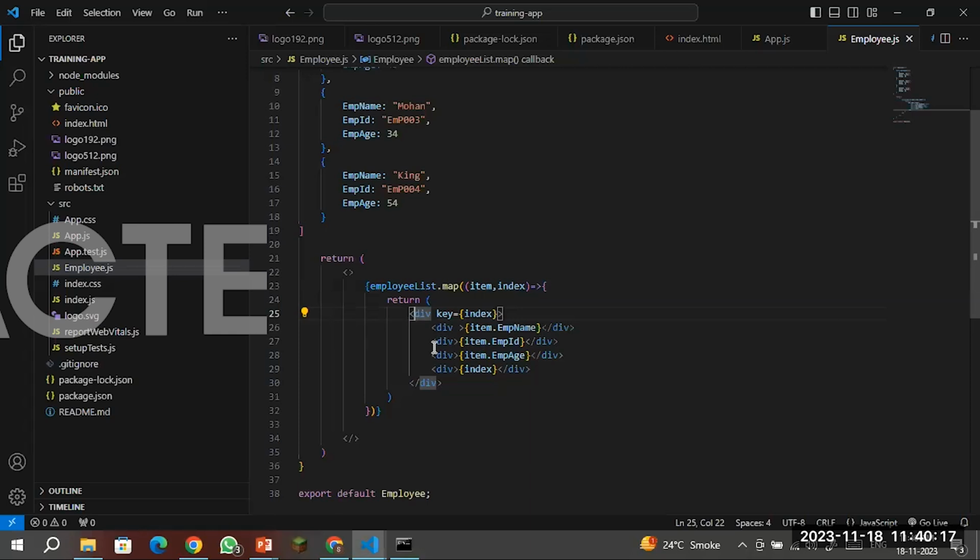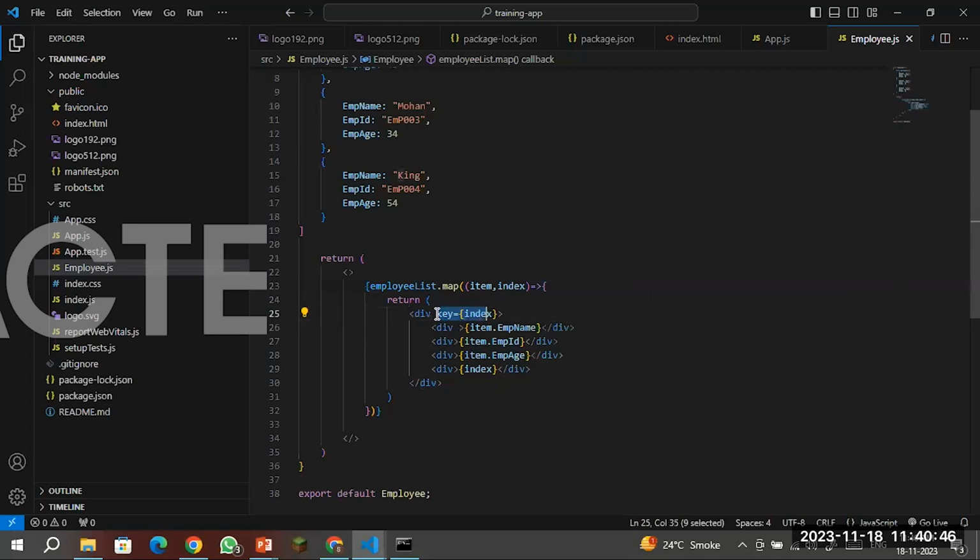Okay, any question, query? No. I am a little confused. Like using the key at the lower level, in line number 26, if we use it, we are getting warnings. Can you repeat that? Why is it giving a warning? Line number 26, why using that is not a correct way, that's why I'm showing you.